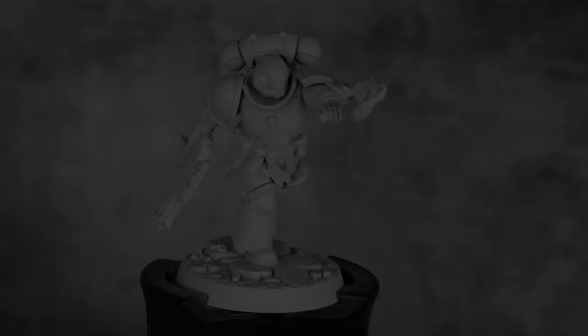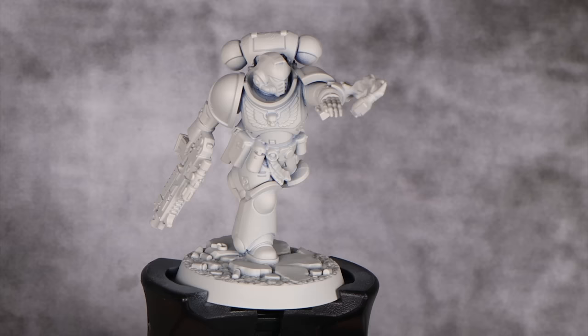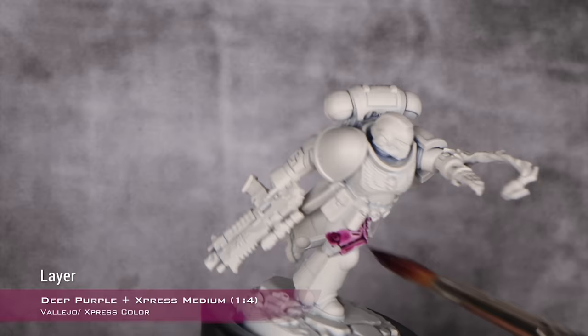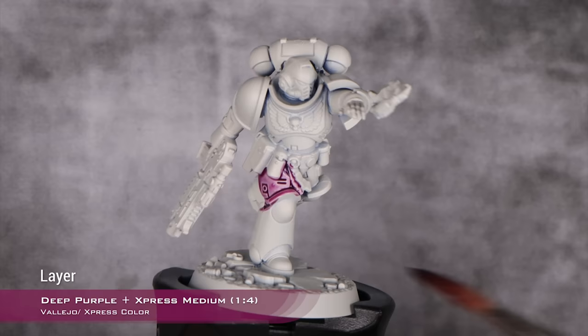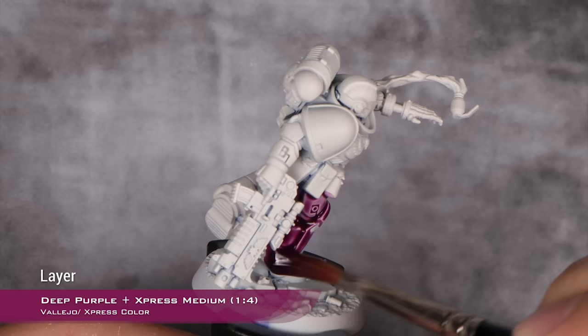As you can see, we were starting from a base coat of Wraithbone spray, and it was awful to cover all of that blue plastic. I hate blue plastic. But it's covered now, it took a couple layers, and now we have a nice surface to start with. And for our first step, what I'm going to do is apply all over the yellow armor a layer of one part Deep Purple and four parts Express Medium. If you don't have Deep Purple, you can just use Volupus Pink — maybe use a different dilution, maybe one part Volupus Pink to three parts thinner. But for our purposes, this is the best mix that I have found.